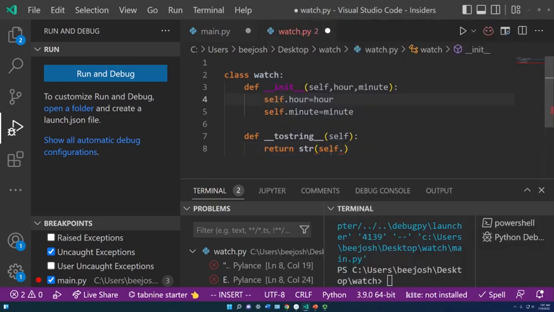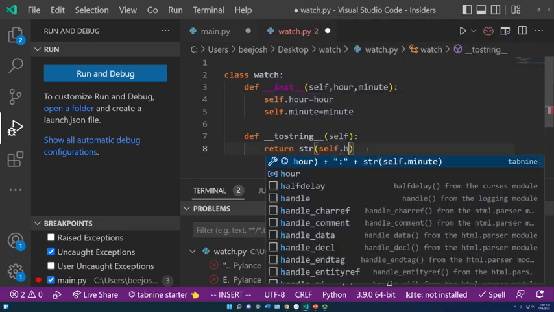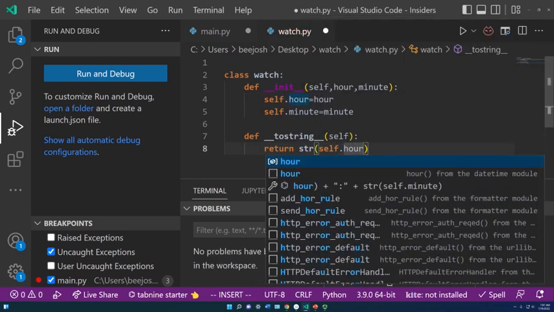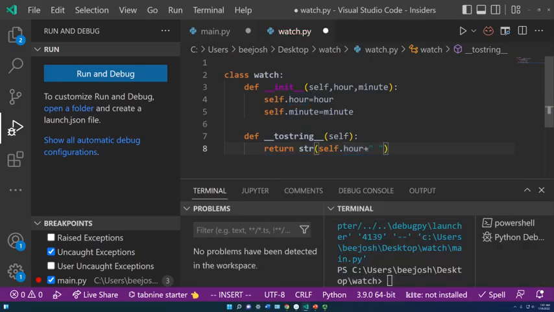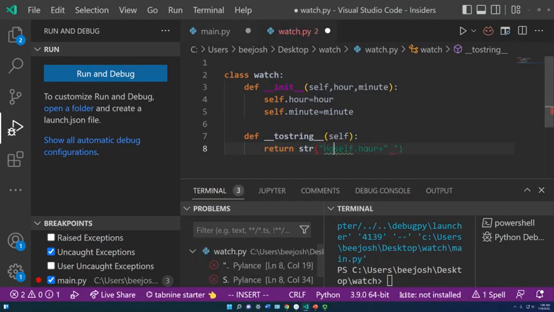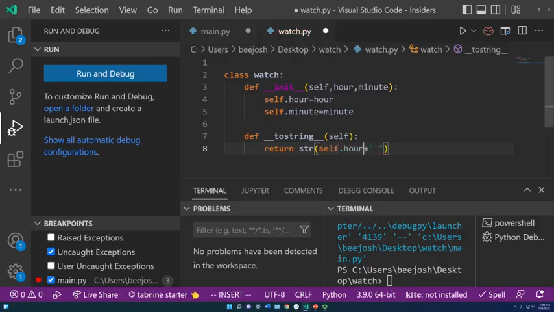And so I'm going to take the stringed value of hour because I did not send it in as a string, which is appropriate. And then I want to add on a space to it. Oh, I just want to print the hour. Oh, you know what? Let's just do it like the clock.